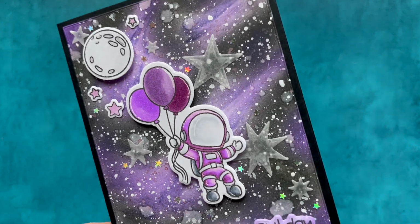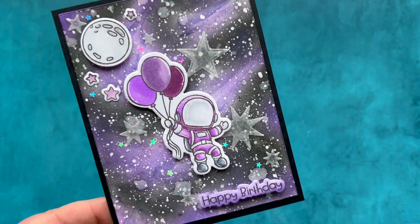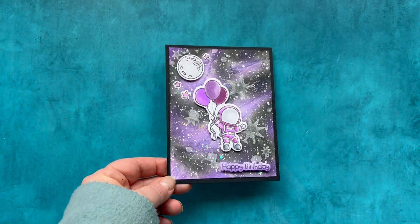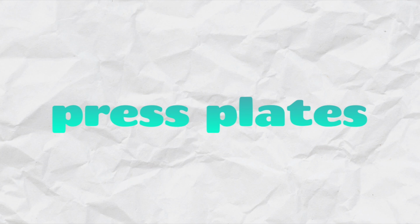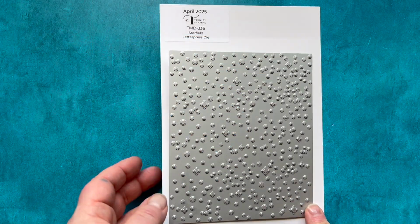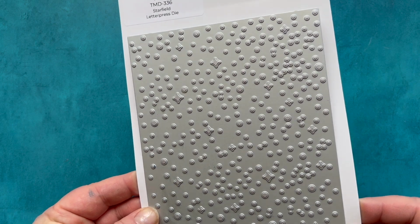I added the moon and I added the happy birthday sentiment, and he's just floating there in outer space with those balloons and lots of stars on a galaxy background. I can't wait to share more videos with you guys from our design team on how we're using all of these things and making these galaxy backgrounds. But one of the ways we're doing it is with this new press plate. This is called Starfield. So this is for you to do a letter press.